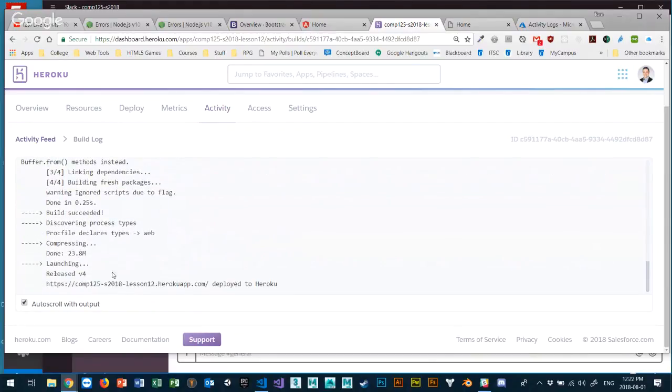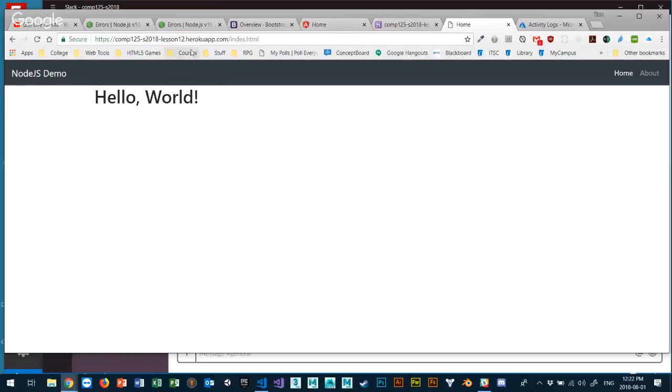And then launched. So if I go back to my home, which is on Heroku, and I press refresh, my friends, it should work, right? It shouldn't give me a weird error, right? That's what I'm hoping it doesn't give me. If it says it doesn't work or something like that, that would be bad. So now I'm good. Heroku is working, no problem.